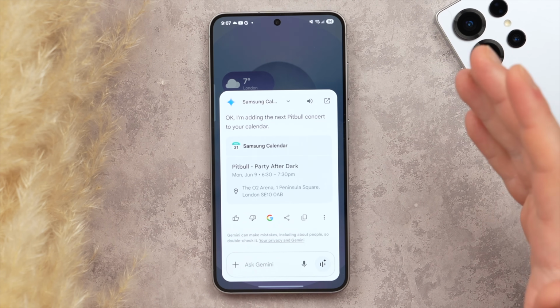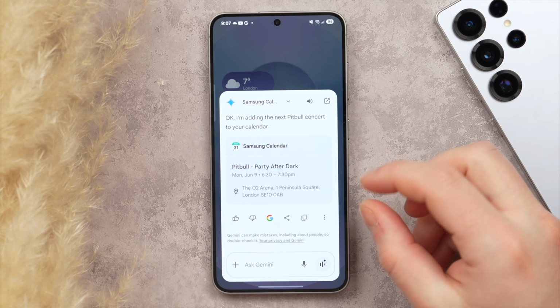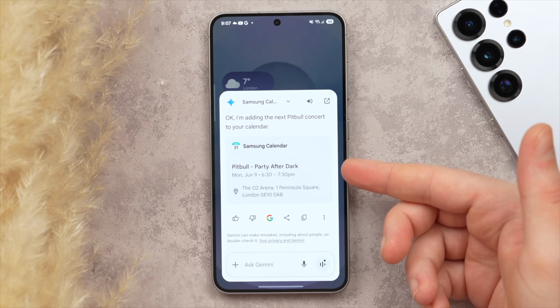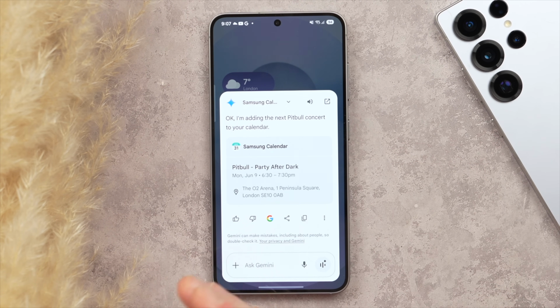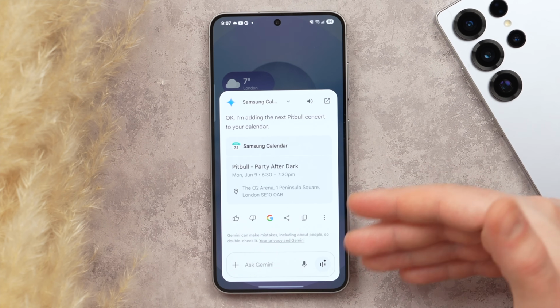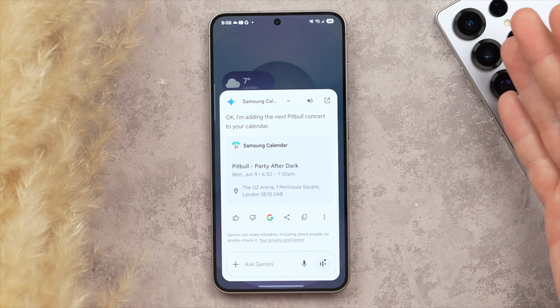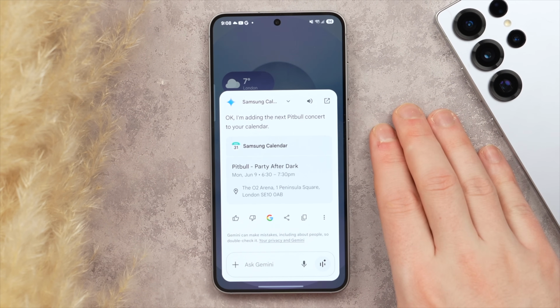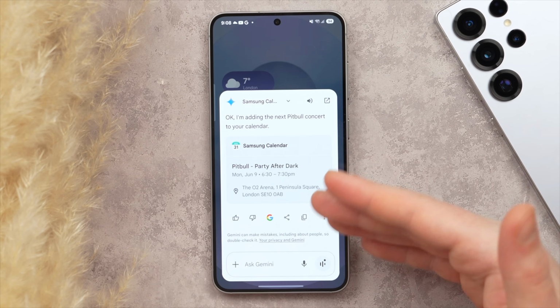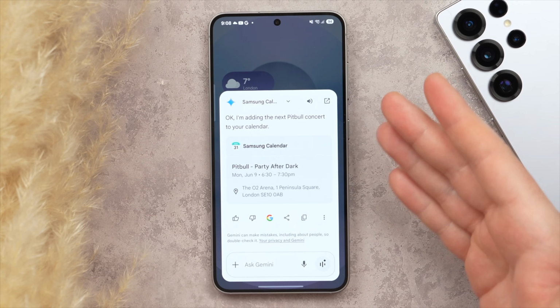Alright, so here we go. As you can see, not only has it searched the web and found the next Pitbull concert in London, it has also created an event in my calendar and added it to my calendar, showing it working across multiple apps, and in this case, actually saving me time. This is quicker to do than to Google it myself and create an event in my calendar. So this is just an example of how this new assistant is definitely smarter than it was before, and a great use case for searching up events or things like that.